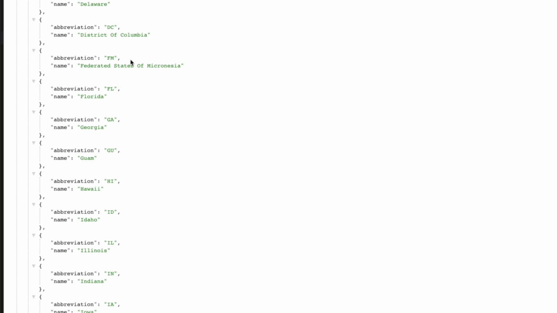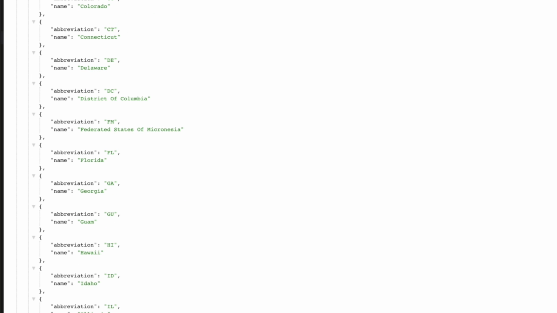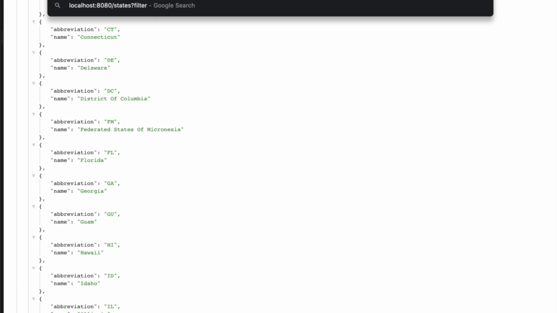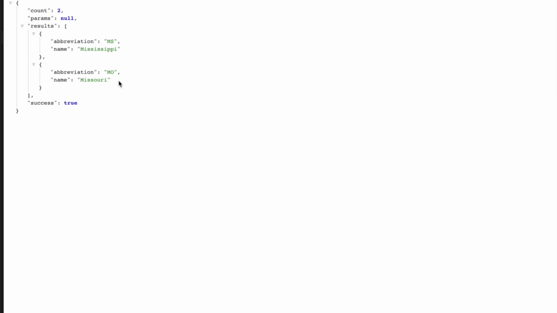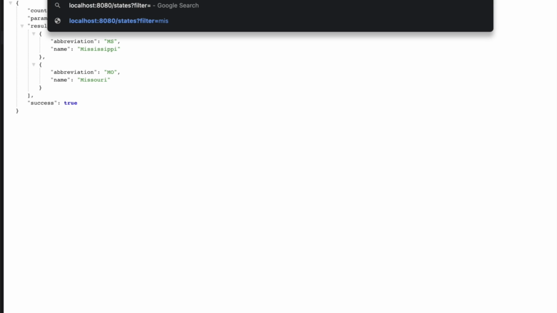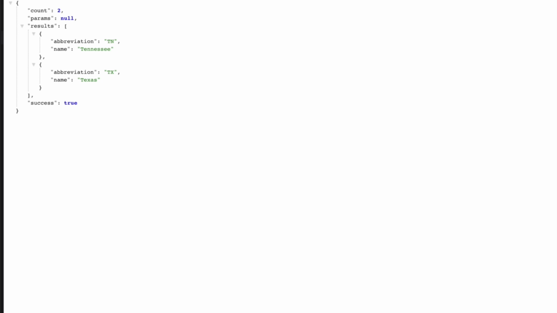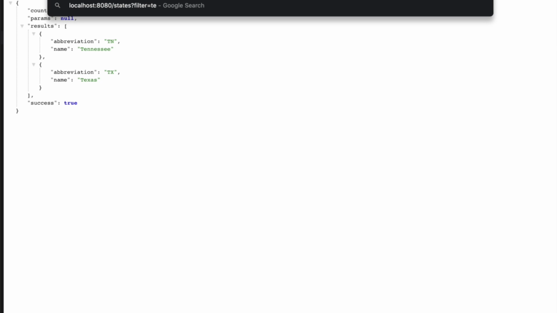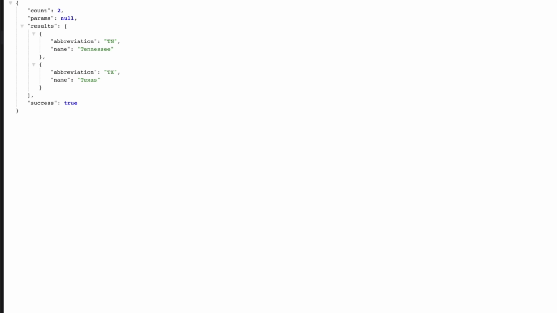It's got Samoa and some other stuff in there. If I put question mark, filter equals like MIS, then I get the two states that start with MIS. What we're going to do with this is, as somebody starts typing in a box, we'll keep sending requests to filter down, to give them fewer and fewer choices to choose from.